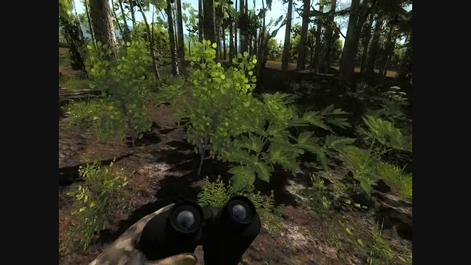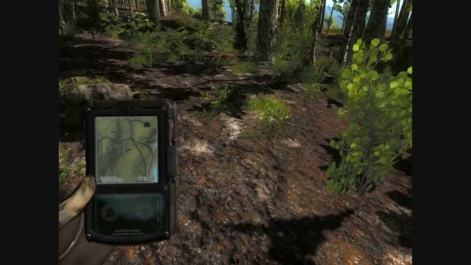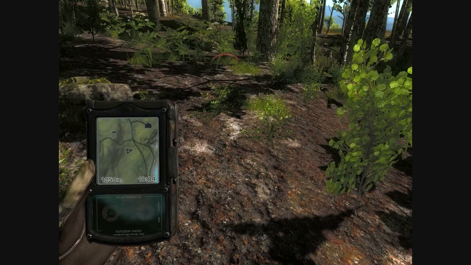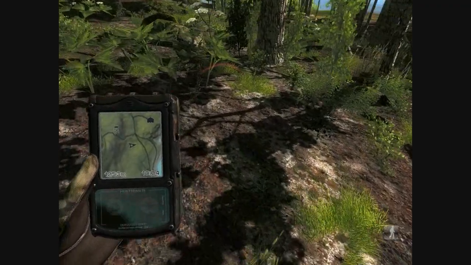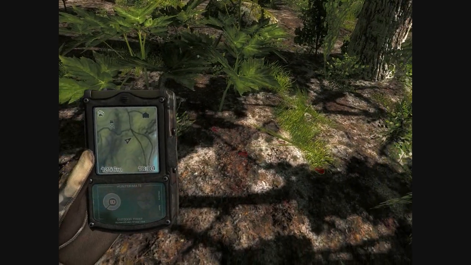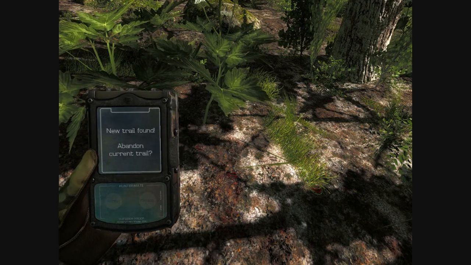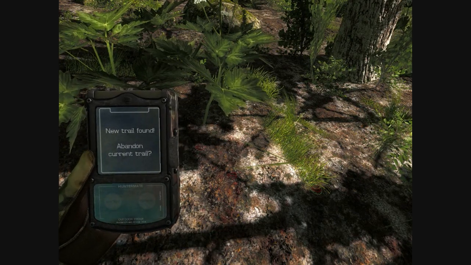Here we are. I'm still tracking the doe, the female mule deer that called me, but here I encounter a different track from a different animal. Maybe not a different kind of species, but a different animal nonetheless. If I click it, you can see, hey, a new trail has been found. Do you want to abandon the current trail?